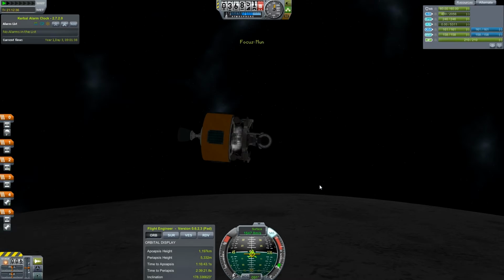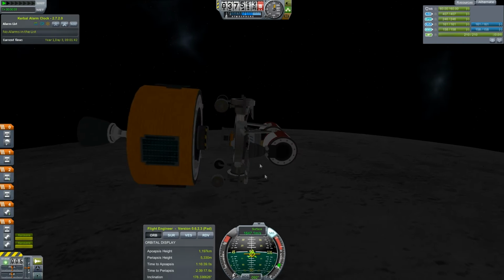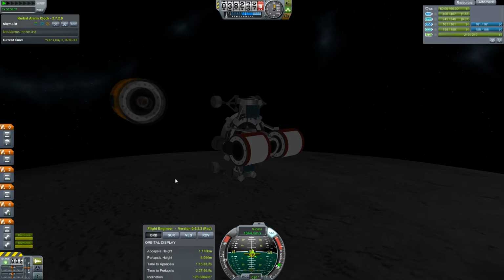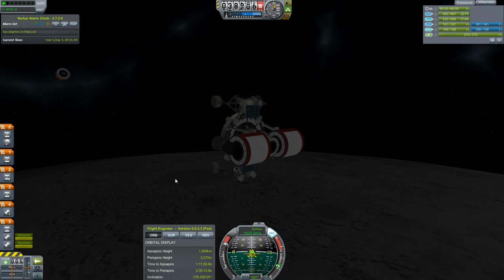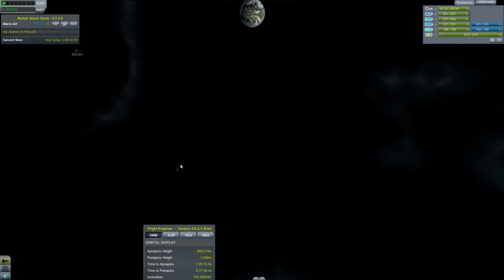Ditch this. Good. And make certain that we've got the right engines highlighted. Yes, we do. Alright, periapsis is into the terrain.